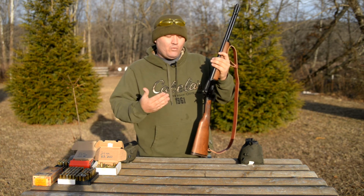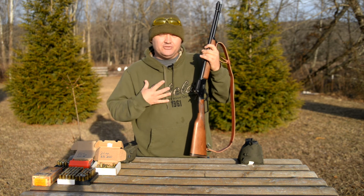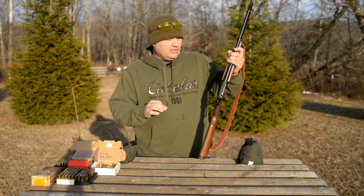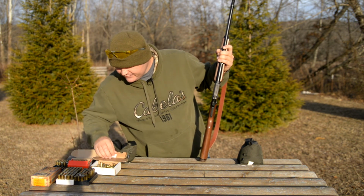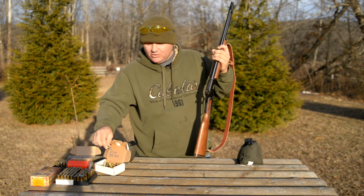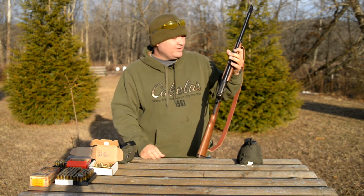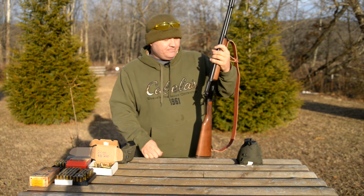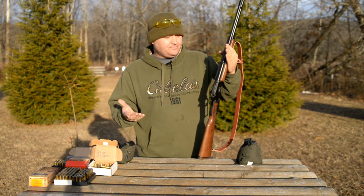As long as they're within the proper weight range, jacketed bullets seem to shoot fine. But when you shoot cast bullets, like I shoot a lot of, you need to keep that in mind and get oversized cast bullets. I shoot 432 thousandths of an inch diameter cast bullets. I don't have any of the bullets down here, but I get the oversized bullets, and it works out real well. There's no leading in the barrel. They stabilize real well. Again, so long as you're within what that 1 in 38 twist rate will handle. Now, a lot of people say that that dates back to the micro groove barrels.